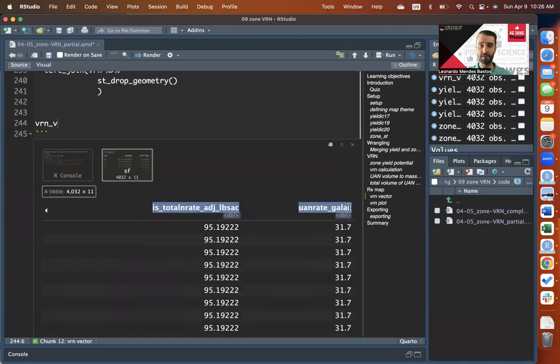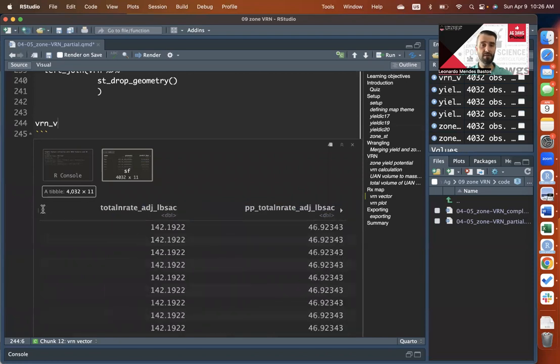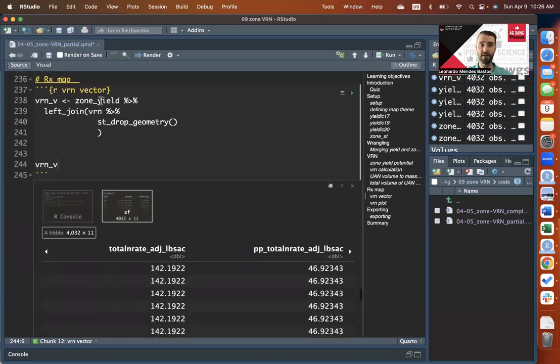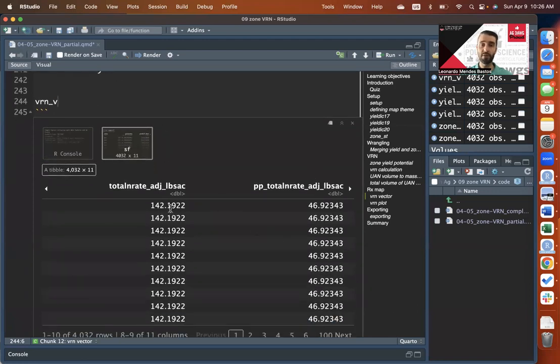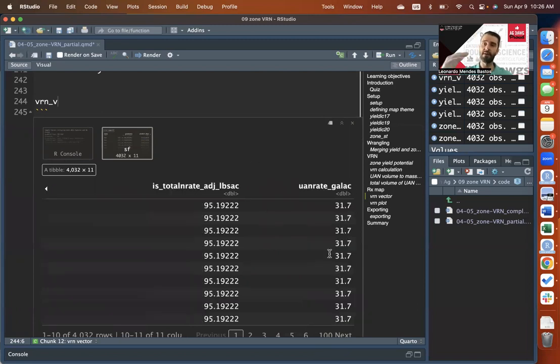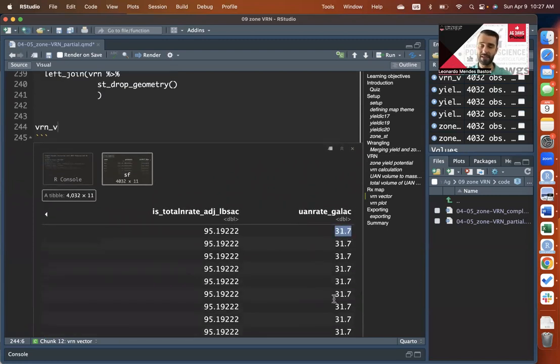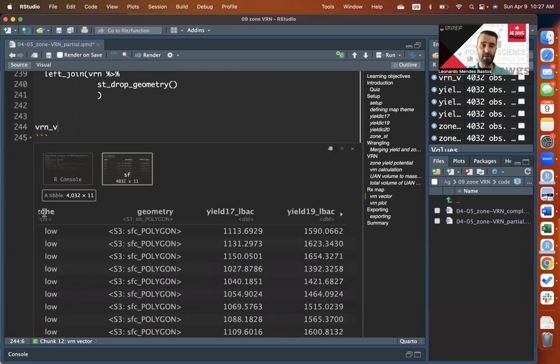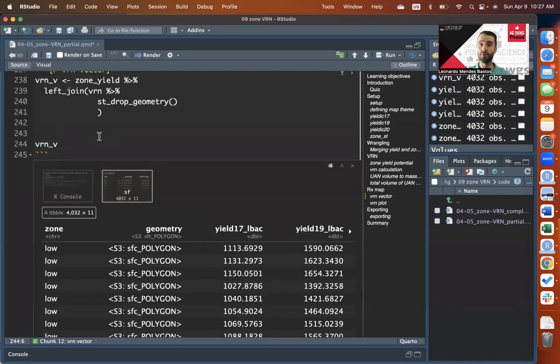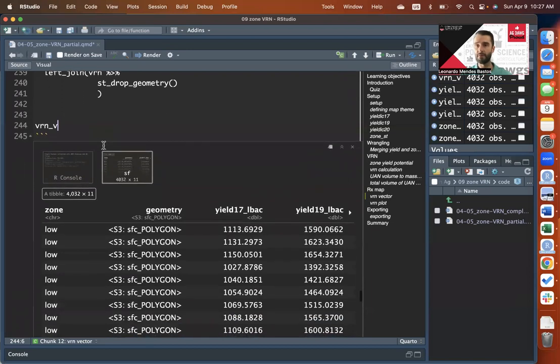And then in the end, it's now going to have all the calculated variables that we calculated on the VRN object above, which is just repeating out a lot of that, right? Because it only has two values, one for the high, one for the low yielding zone, just repeating out that whenever that value matches that zone. And really what we need here is the rate, but also having the geometry of the 4,032 cells, because now we're going to use that to both plot first, but also export this to a producer that can use this information to direct their variable rate equipment.